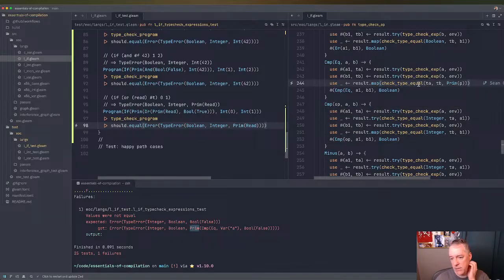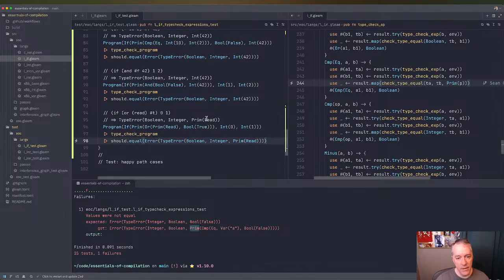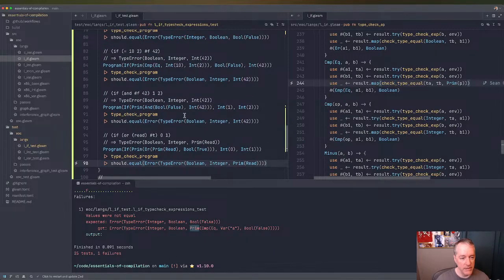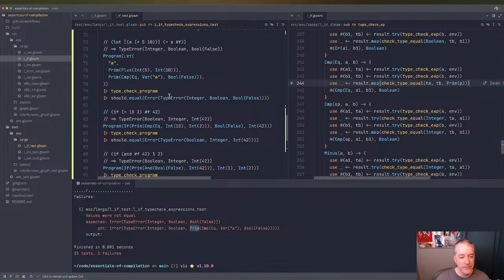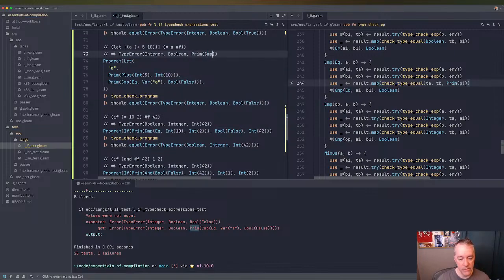And this is maybe something that we can do in other cases as well. But where's that let expression? Right, so here it's this part that is different. It's that we're getting the whole thing.